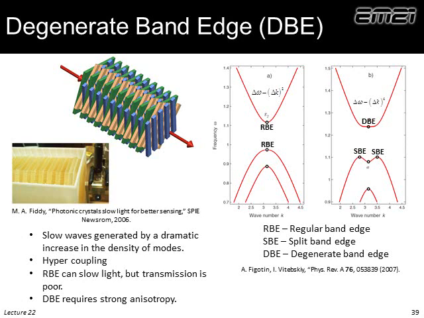Now, what the word degenerate means, we haven't used that yet in this course, but let's suppose we're analyzing a waveguide and we're calculating all of the different modes. We would call two modes degenerate if they have the same propagation constant. They may look different, but in terms of the phase velocity, they will propagate with the same speed through the waveguide. So we'll call those degenerate. And if we have degenerate modes, they also very easily exchange energy. So we sort of expect here at this degenerate band edge that there's these different modes that suddenly propagate the same and they easily exchange energy, so that can enhance interaction with the structure even more, and thus the slow wave.